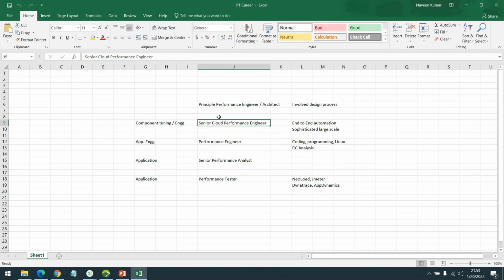I am somewhere here, where we are looking at sophisticated large-scale systems, doing tuning, engineering and various other activities. This is just to give you an idea of how we can start, how we can develop the career, and what we need to improve so that we eventually become an architect.